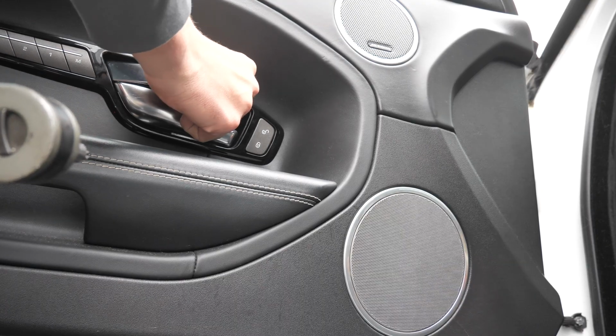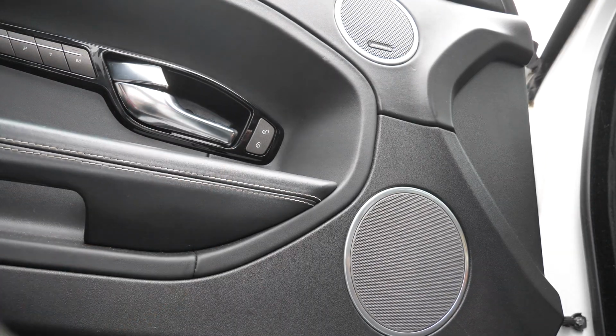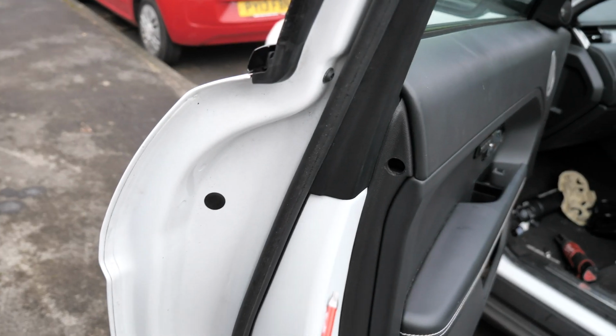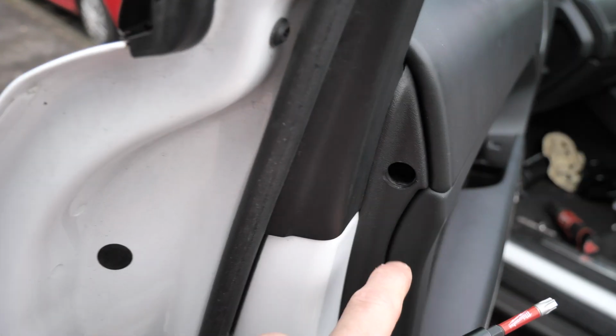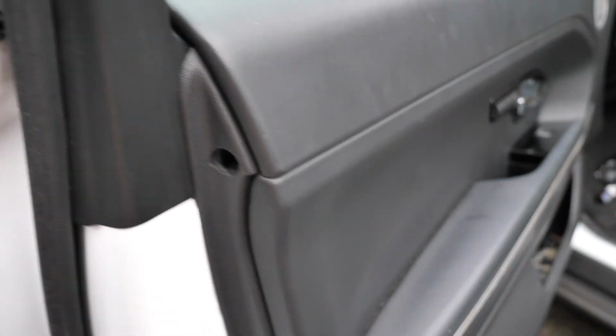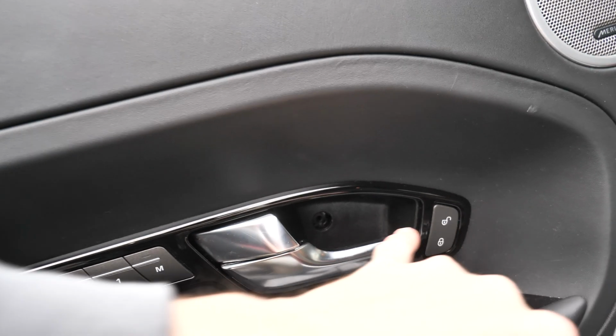There we go, one out. This one was a Phillips, but it's a bit hard to get out, so make sure you get a magnet because it's stuck in there. I'll get that out in a minute. This one there was a Phillips as well.